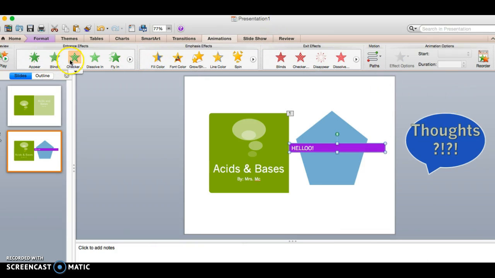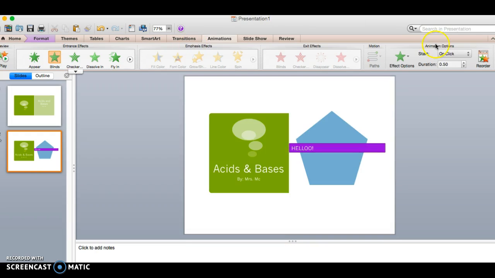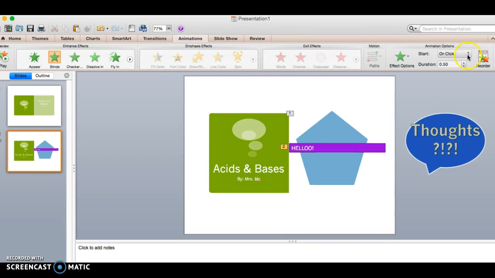Let's say that I want it to blinds in. Great. And I want that to happen on click, and I want that to take a little longer than that. Now, let's say that I also want it to exit. So after I've said hello, I can dissolve it out of the way, and I can have that happen over a process of a second. And so you can change all of these things around. So your video, your music can be playing this entire time, but you can have things coming in on top of it and appearing and disappearing.